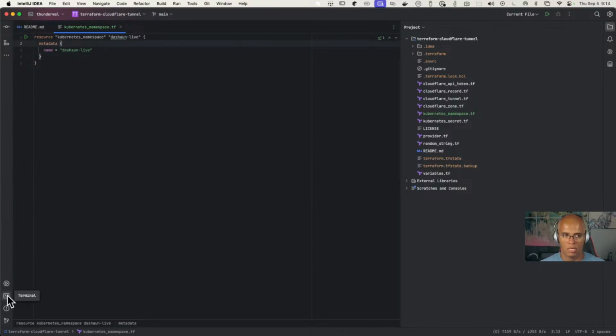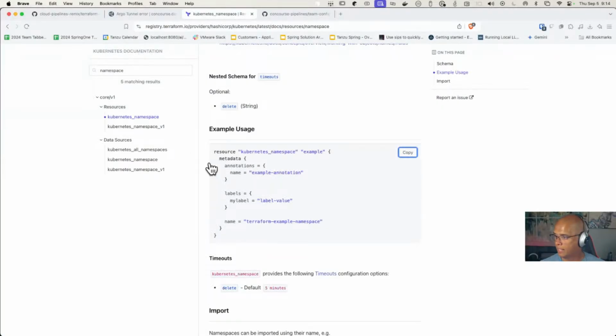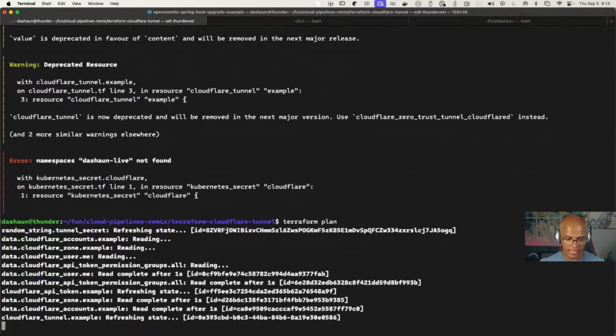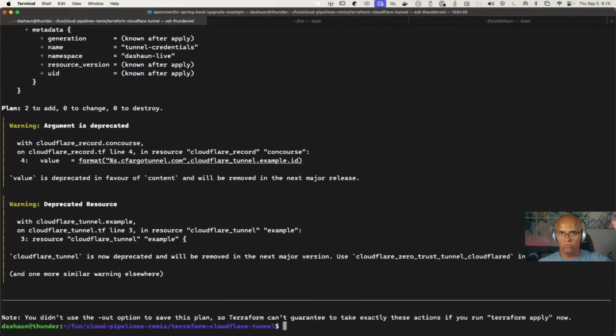So the other cool thing about Terraform is I don't have to delete these things. I can go Terraform plan with that new file, and it'll say, oh, I'm going to add this thing. And it's only going to add the things that are missing in order to check all the boxes.